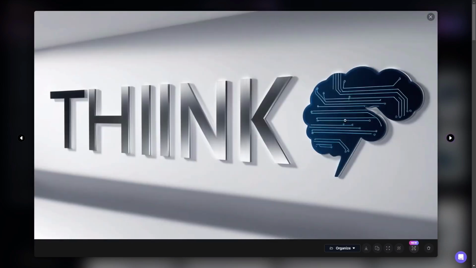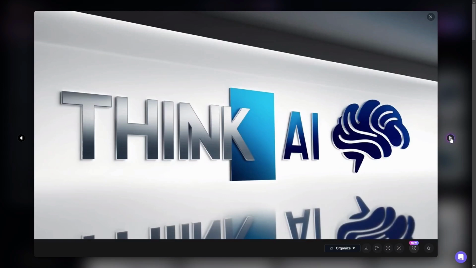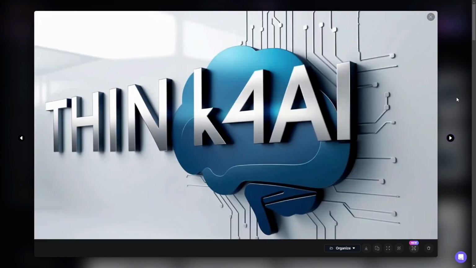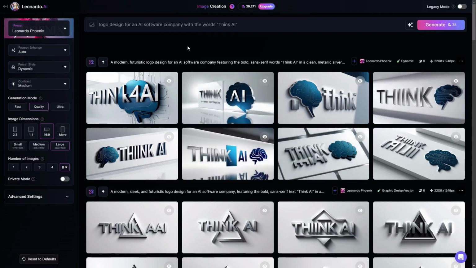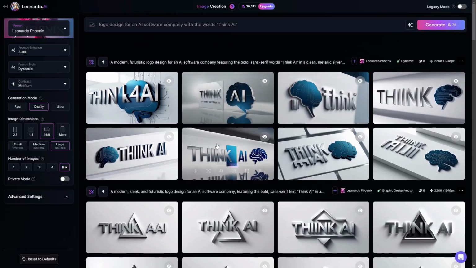This one as well, it looks like a lot of them have this little thought bubble with the text in it, but these do look really good. I could make some small changes to the prompt to maybe get some better stuff. This one kind of just created some random stuff in front of the AI, but everything else looks really good on it. So I would have to actually be more precise with the prompt so that it's not angled like this, because obviously if you're creating a logo, you want it to be more like this, where it's something that you can grab and actually remove the background from and put it wherever you want. But these do look really good.